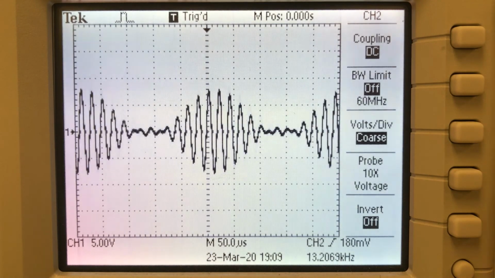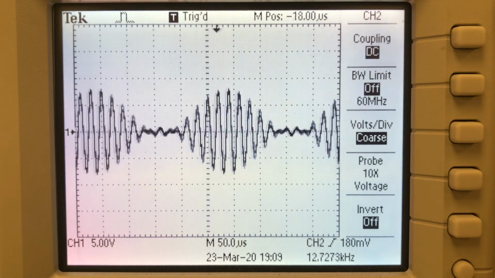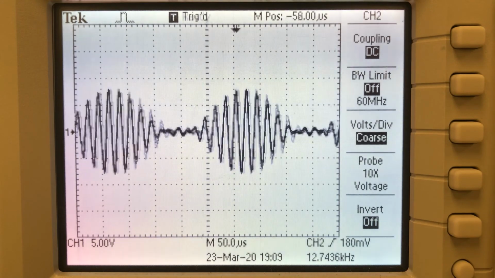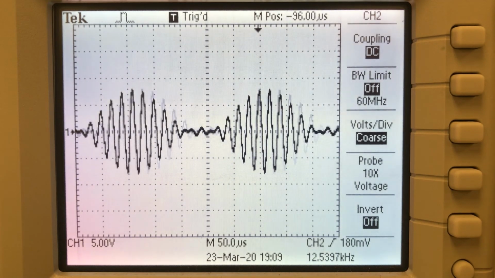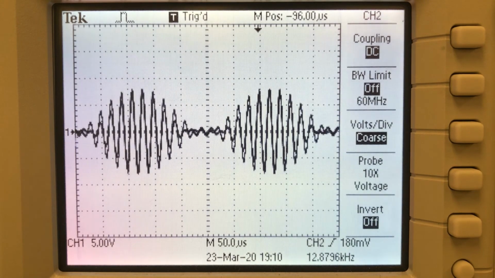So what I'll do is I'll actually rotate this a little bit so you can see just how that signal is going to look. It's going to look like this from just a different perspective. So go ahead and take that back to the text, analyze it, and put down what you believe is wrong with it.